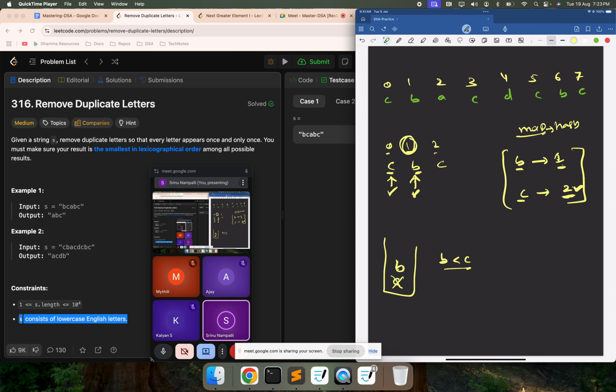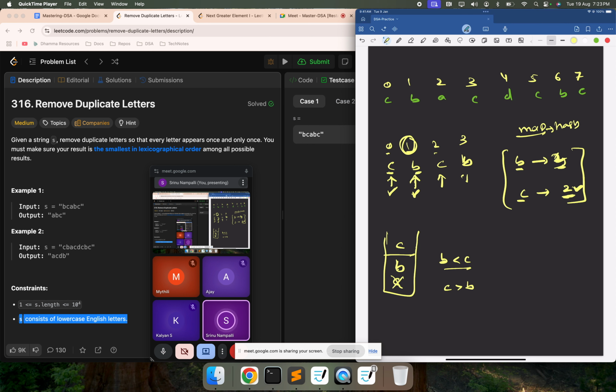Now I will move on to the next element C. Let's take B also as well, B also here, which is at index 3. Now I will move on to the next iteration, index 2. Now C is greater than the top element of the stack, so I can blindly put C, because it is always going to be the larger value, right? So I don't need to do any operation.